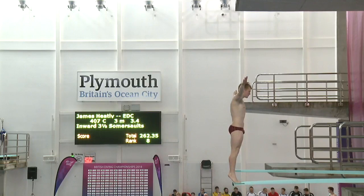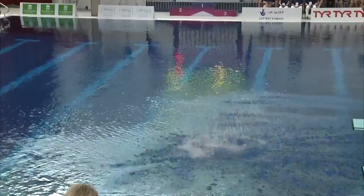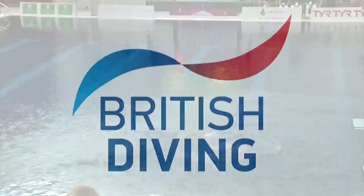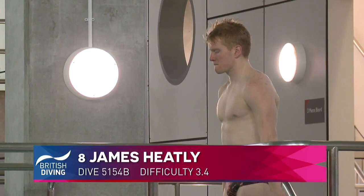He's worked out really well. Now James is having a bit of a — not a tough day, but not quite a good day at the office as maybe he was hoping for. But he's worked really well on that, because that was slightly sat back from the start, a little bit low, but he's kicked out in a perfect position. Jack will be the British champion. Now James Heatley has got to finish off — fairly disappointing day for him — forward two and a half with two twists to conclude.